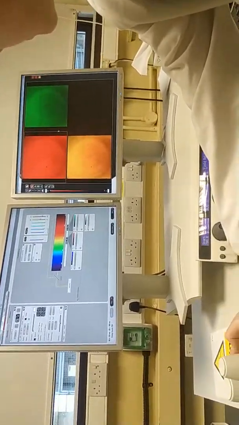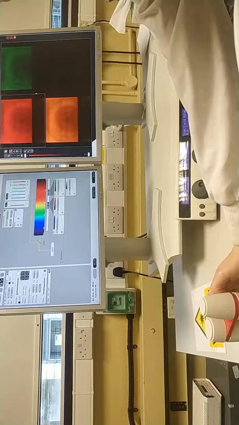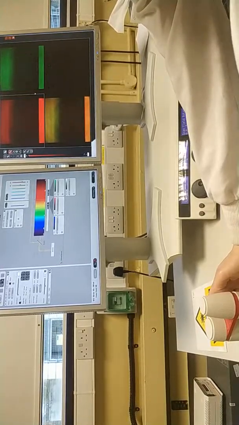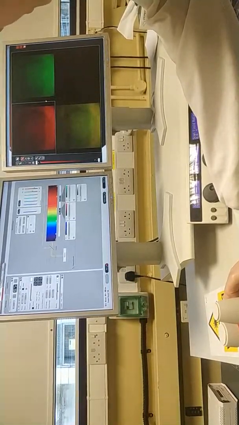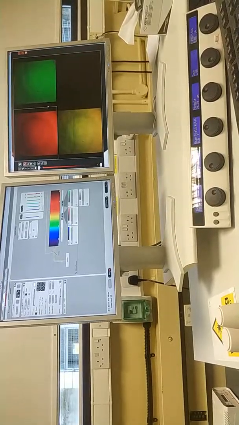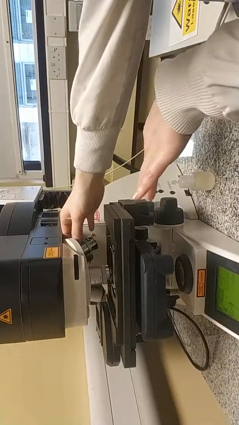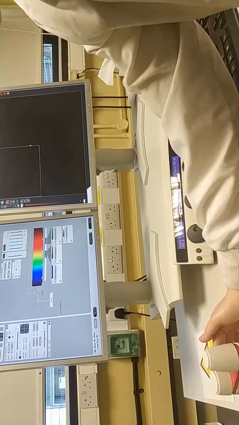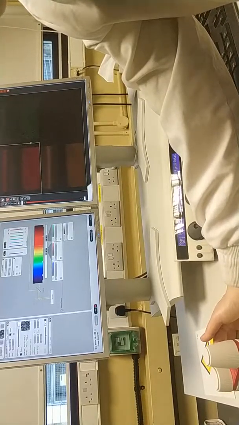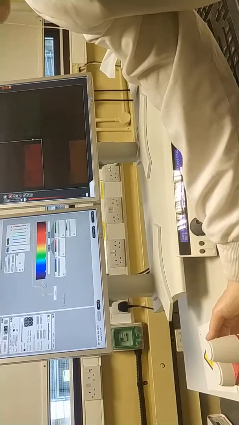So you can see the fluorescence immediately. And if I move up and down, I lose it. So now we are more or less in focus. But still we don't see anything because the magnification is not big enough for this sample. So we continue increasing. Just make sure you don't touch the sample. Again adjust a little bit the focus, a little bit up and down. And the sample is more or less here. You can see it.